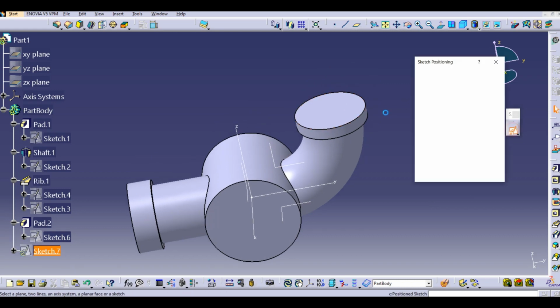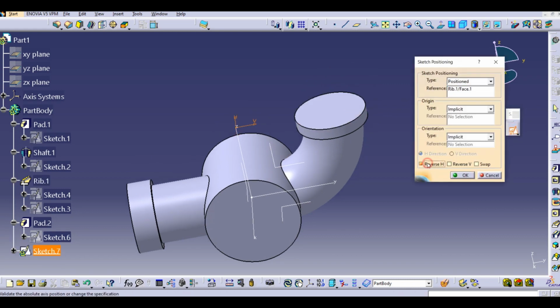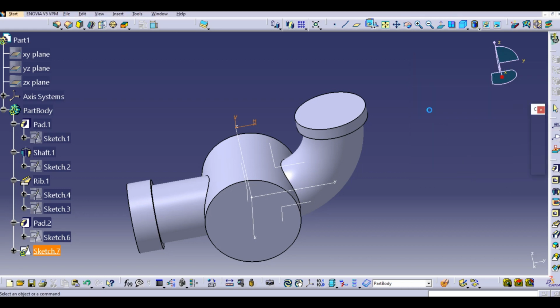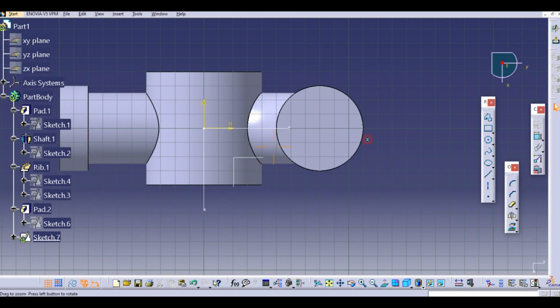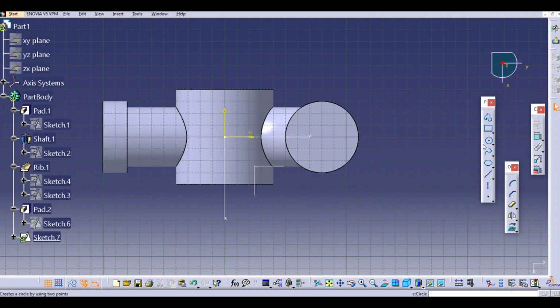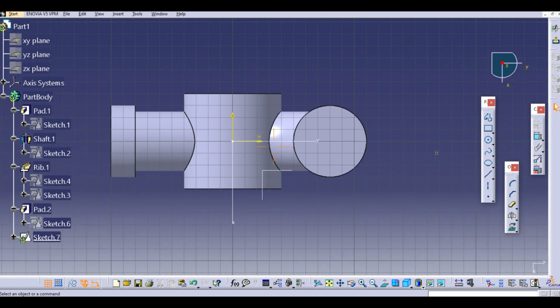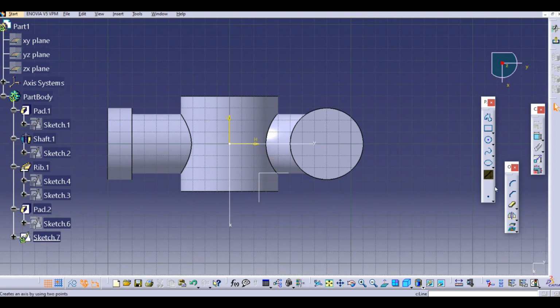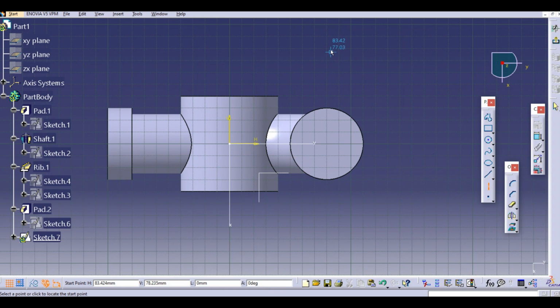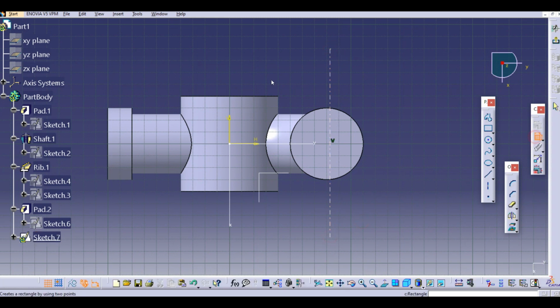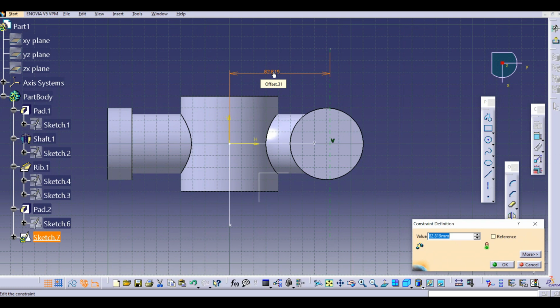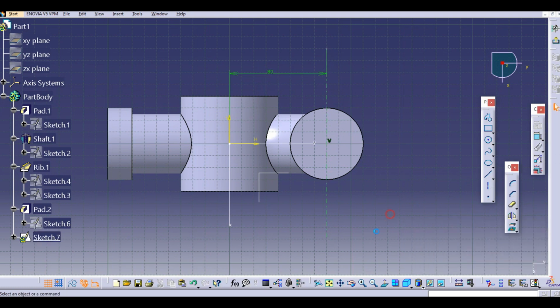So again go on this face here, and then here let's create an axis, and provide a dimension from here to here as 80, right?